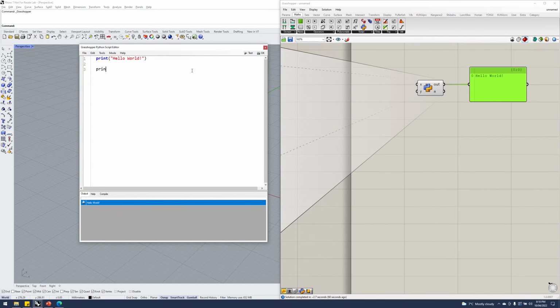Now, if you have experience with Grasshopper Python, you might know that you can print hello world, press F5, and it will also work without the parentheses. But there's a reason why I choose to use the parentheses, and that's because, like I said in the introduction, Python is a very flexible, highly popular language that a lot of people use, and we can use across multi-platforms.